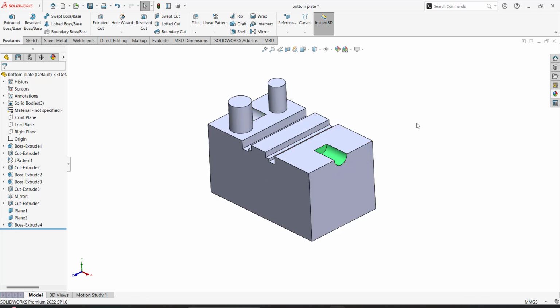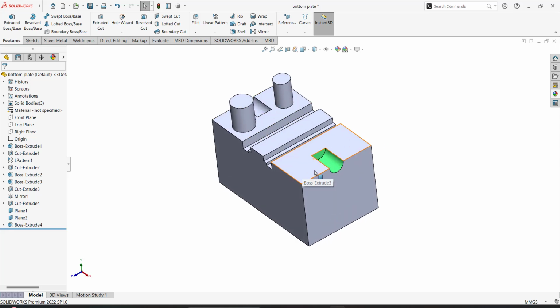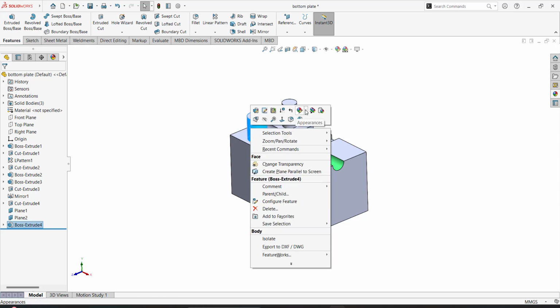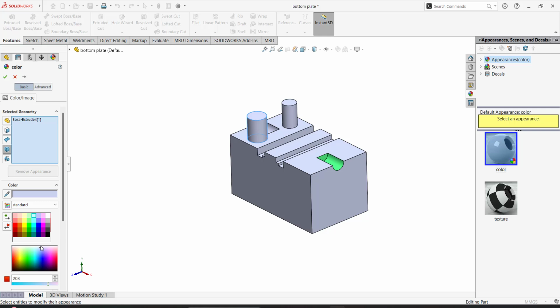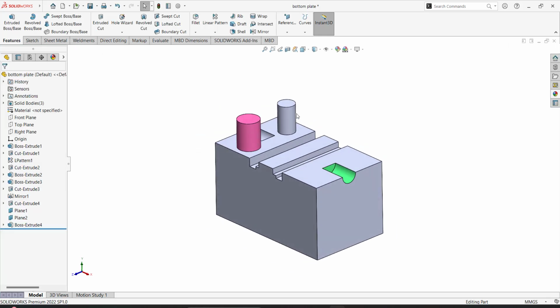Next option given there is you can also apply color to separate bodies. So we are having 3 bodies here. This base as first body, this is the second body and this is the third body. So for that right click on the body and go for appearance, select the body option and apply the required color here. Say OK. Now this time I have applied the appearance according to bodies.